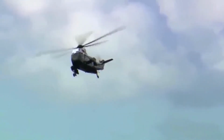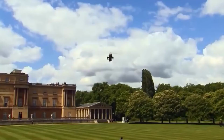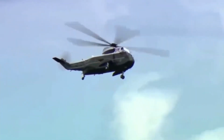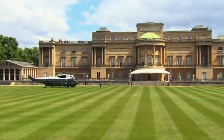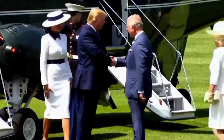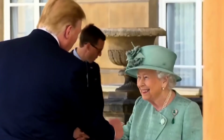To avoid the anti-Trump protesters, the president decided on an entrance nobody else had done before. He was the very first president to fly in on a helicopter for a state visit. Trump being Trump, flies over the protesters, lands in the middle of the Buckingham Palace lawns. All the journalists, including myself, were stationed on the lawn. He emerges from the helicopter. He thought he was going to meet the Queen, but it was Charles and Camilla who were the first to meet him. Only then did Trump get to join Her Majesty, to inspect the guard from a safe distance.